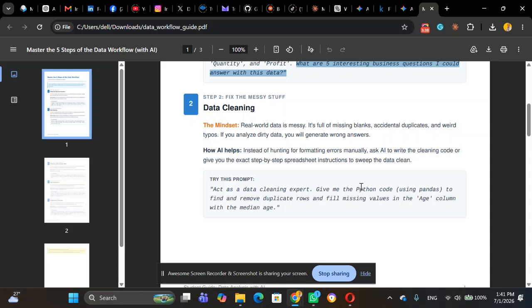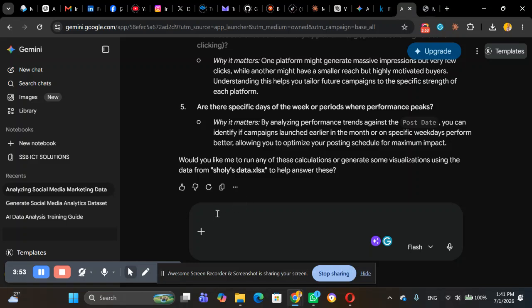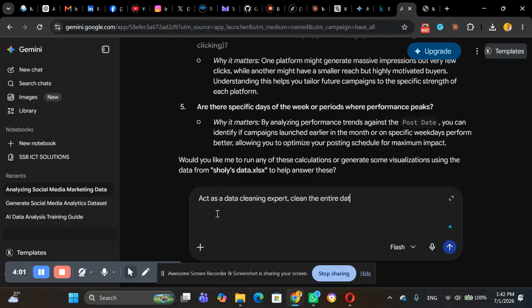I may not tell it to give me a Python code. I can say it should act as a data cleaning expert and clean this data set for me. So I'm going to copy this, come back here, and say act as a data cleaning expert, clean the entire data set.